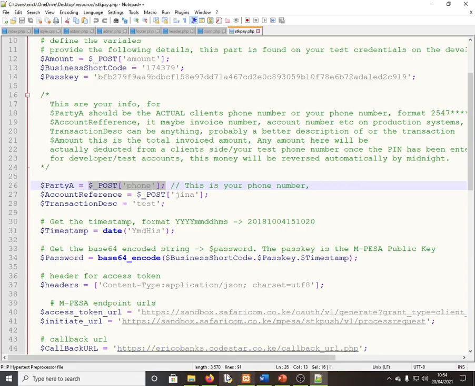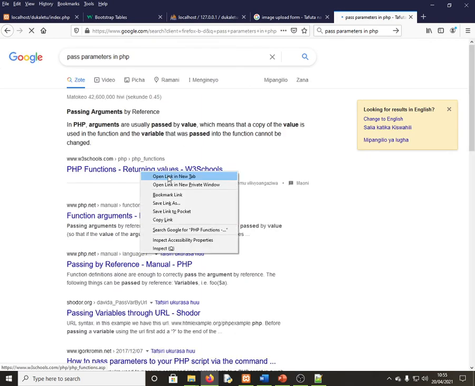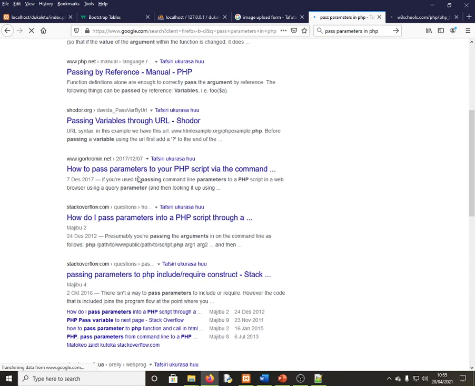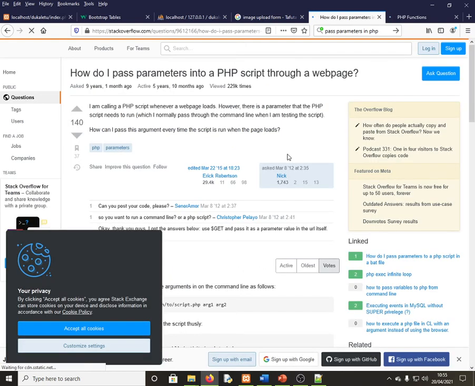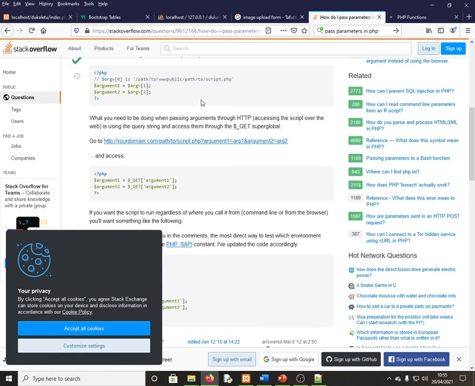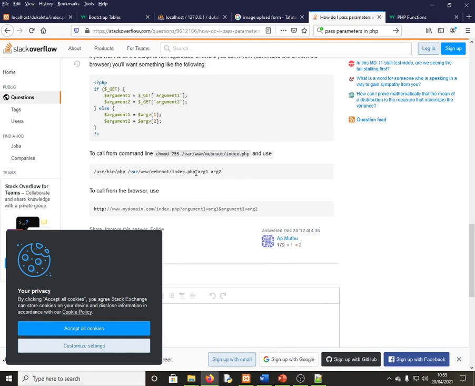have a question mark, like how we pass data, pass parameters in PHP. We normally use something we call header locations. I think Stack Overflow is the easiest one that can give you the correct stuff. So we will have to pass that link here that will call our STK push. We will pass that data to our STK push. You can see, where is it? Do we have one, something like that?